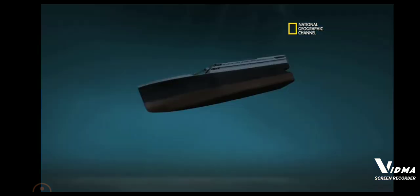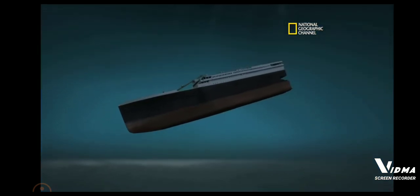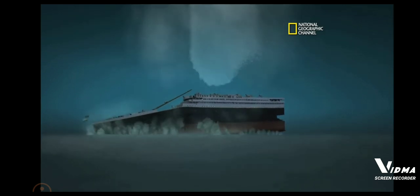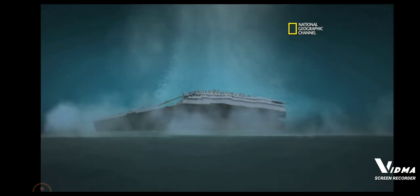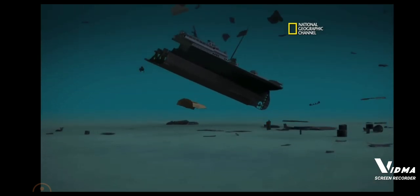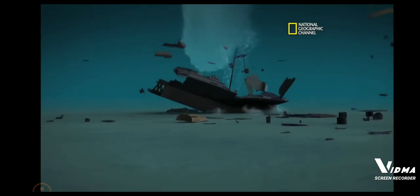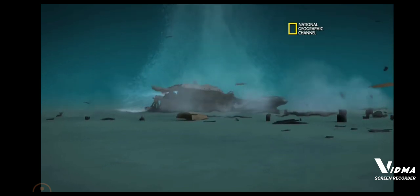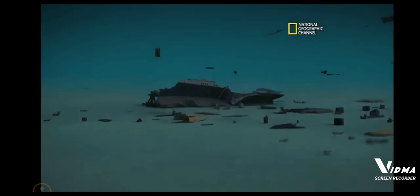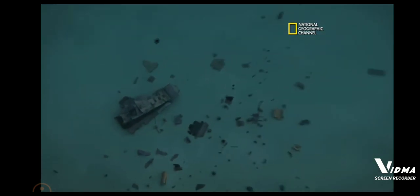Here comes the bow. Bow is falling in a stable position, and it hits. Yeah, boom. It kind of breaks its back, and we see the hydraulic outburst and the downblast effect. Let's see the stern. We see the shell plating blown off, decks, everything kind of settling around it. Looks like a big airplane crash site. Bada bing, bada boom. That's exactly what we're looking for.